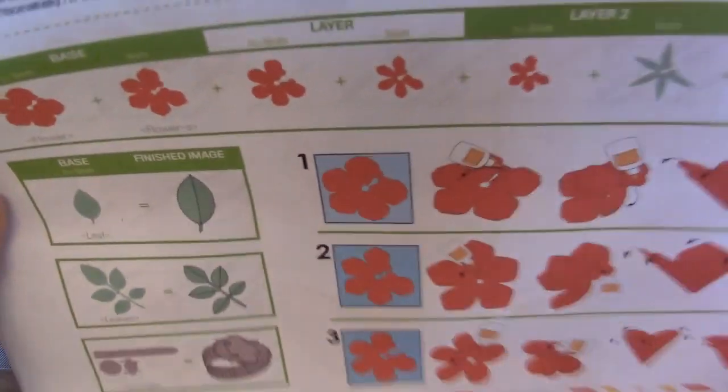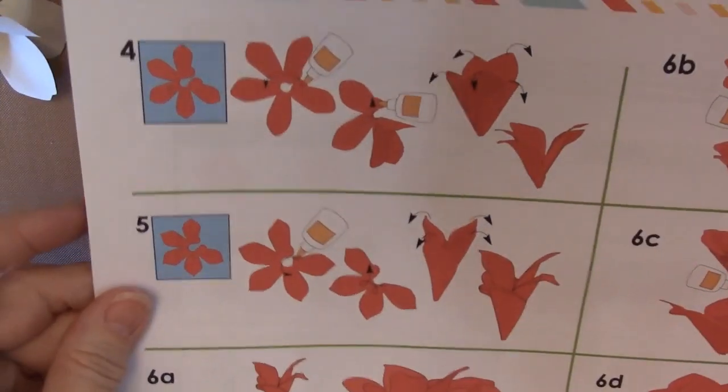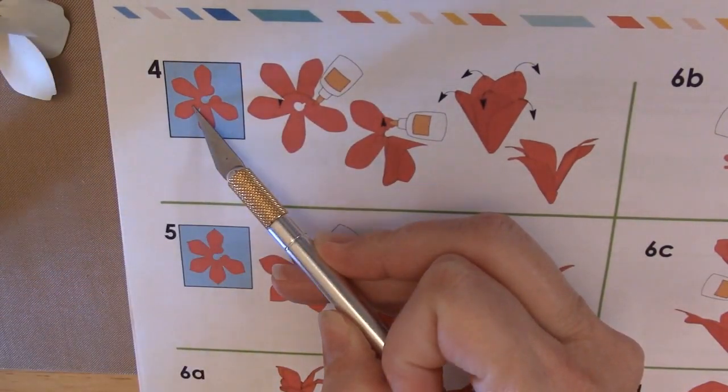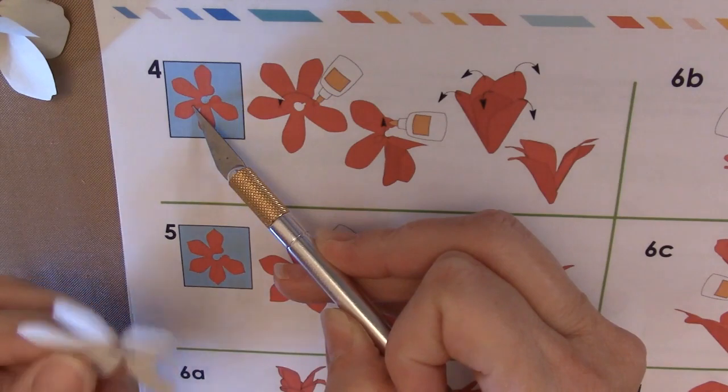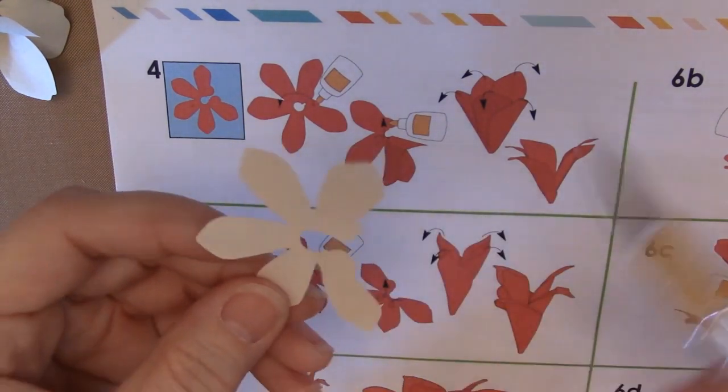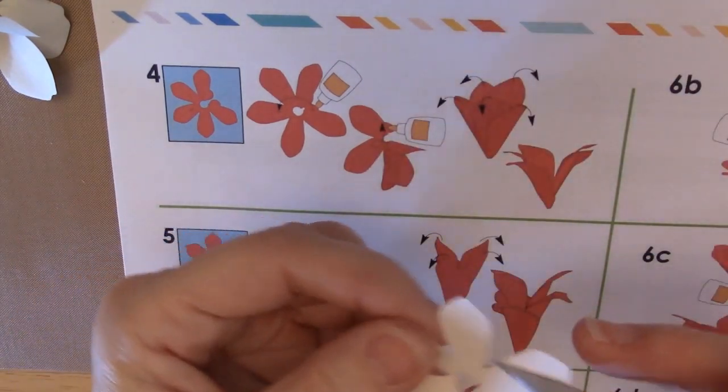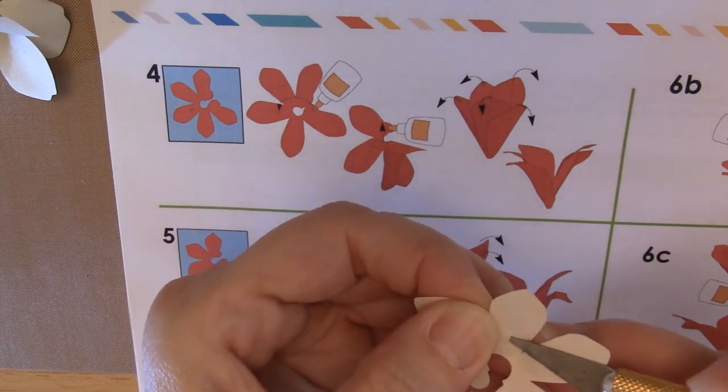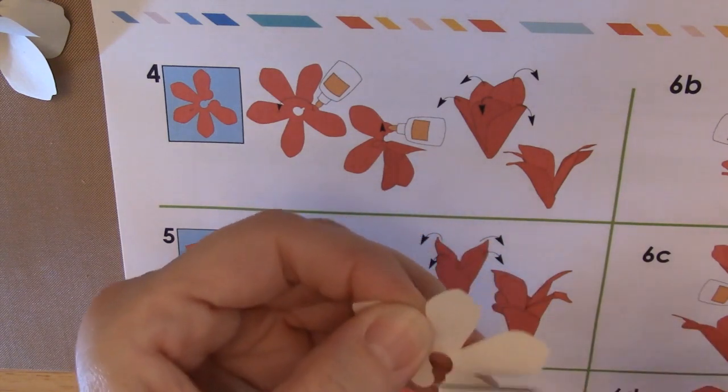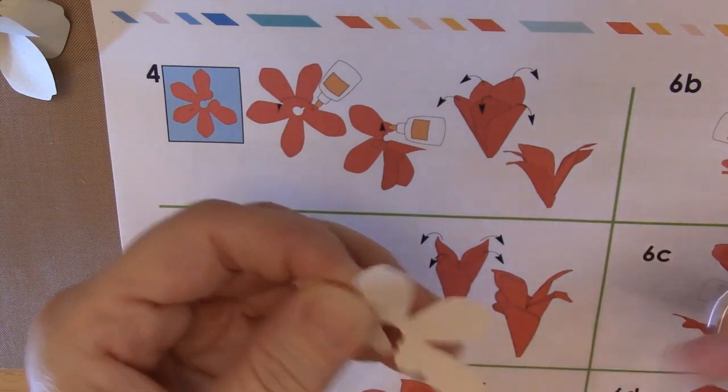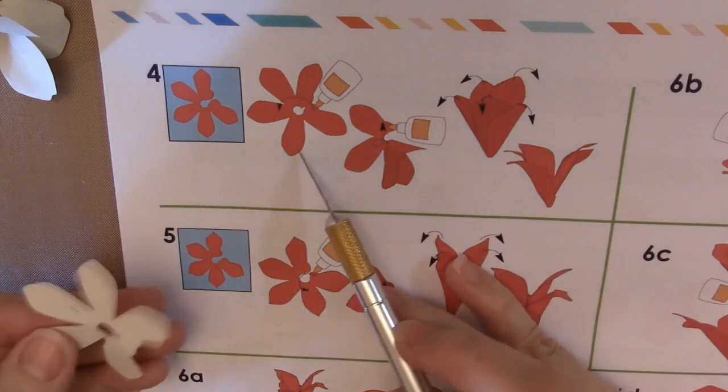Now on to step four. And this one shows the notch right here. So there it is right here, here you can see. I can barely see the tip of my craft knife in there. Wow, I keep cutting it crooked. There we go. Then take this tab and put it in the slit.